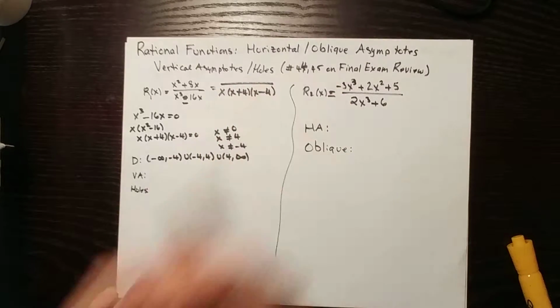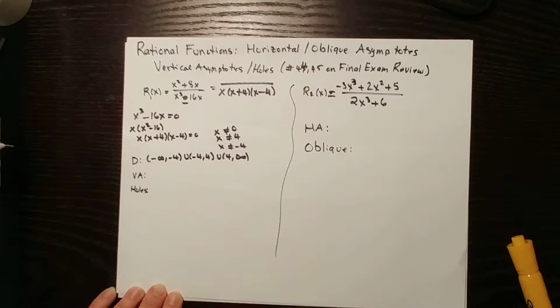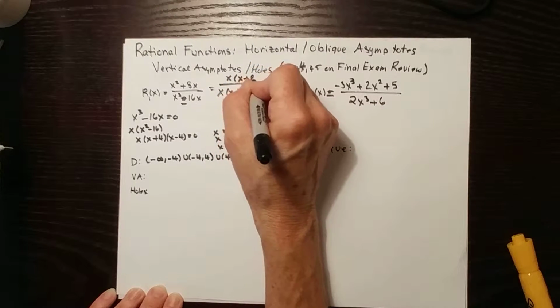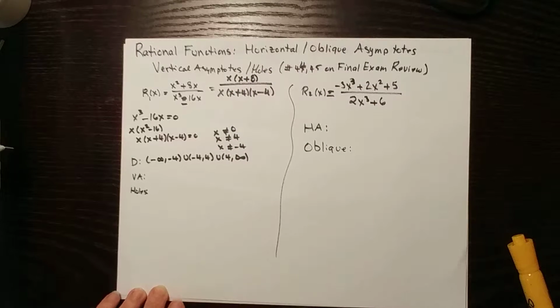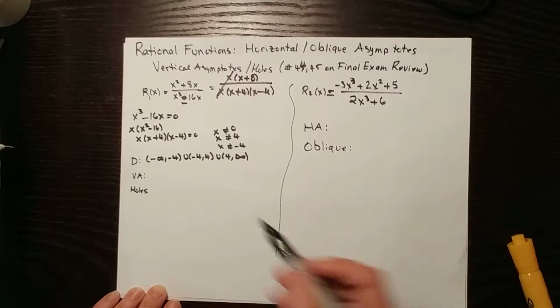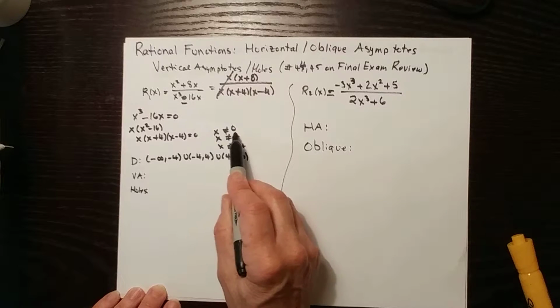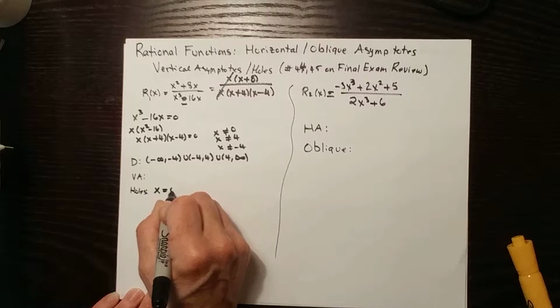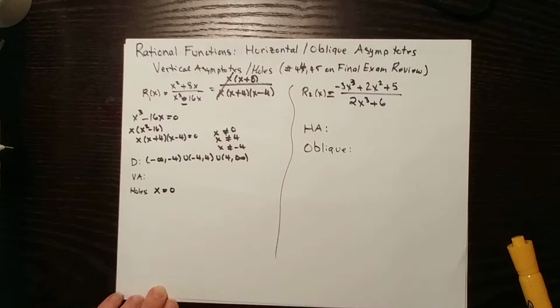And let's factor the numerator. All we can do there simply is pull out an x, leaving us with x plus 8. Okay, now, here is what happens. If there is a common factor that you can cancel, and there is, the value that you got that it was not equal to, x equals 0, that becomes a hole. If there is one, that is the equation of a hole.